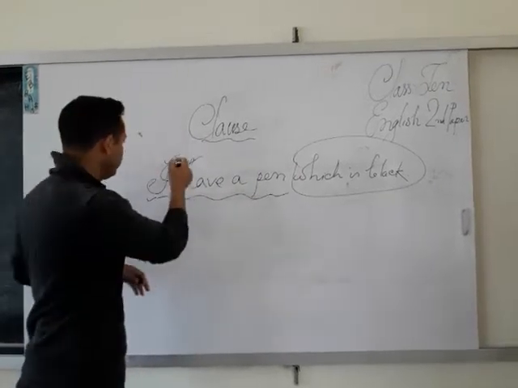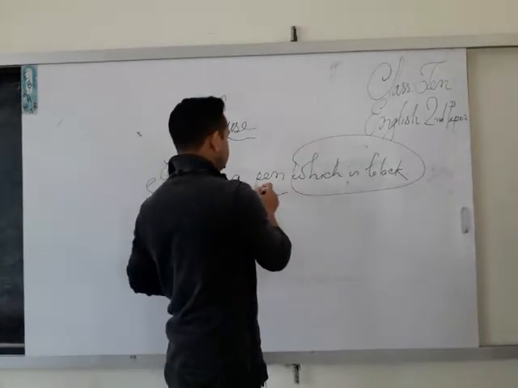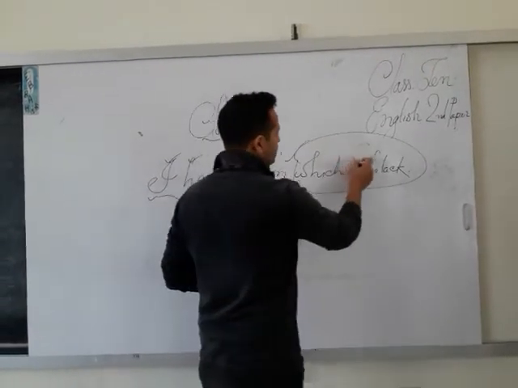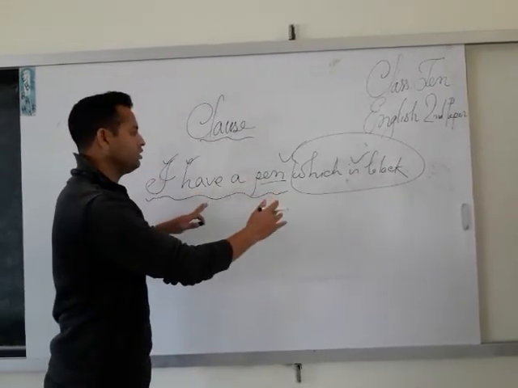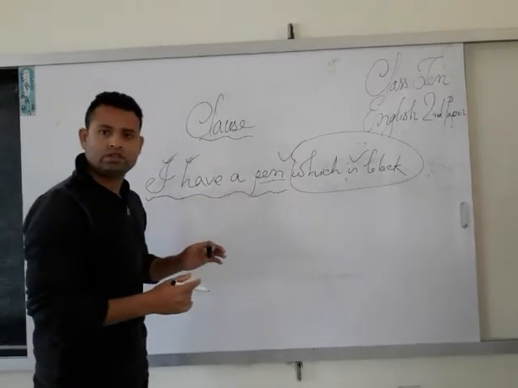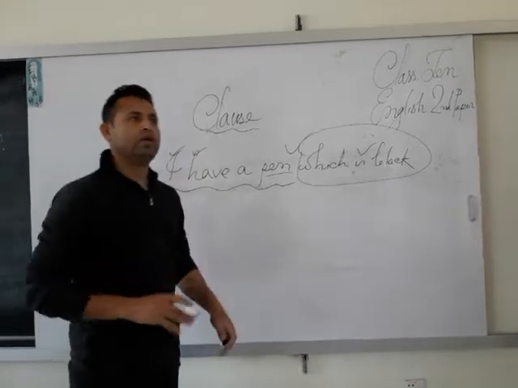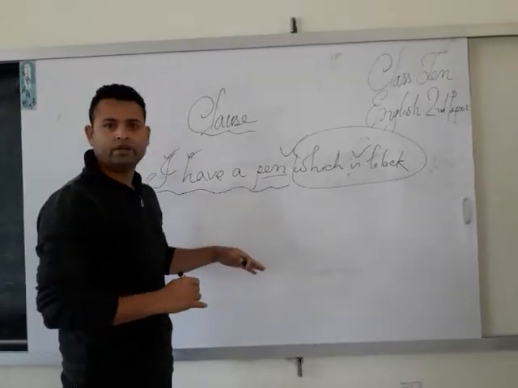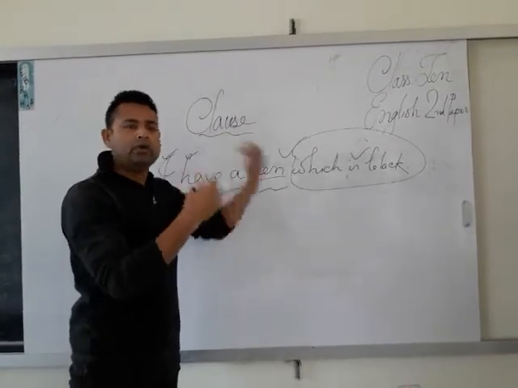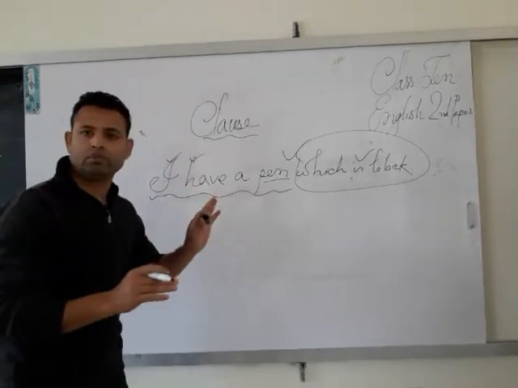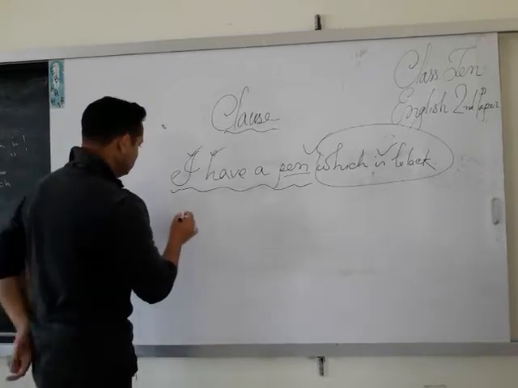This is a part: "I" is the subject, "have" is the verb. Likewise, "which" indicates the pen. This is the subject and "is" is the verb. So there are two clauses in a sentence. Each has a different name. We will be able to understand after some discussion, when I discuss the classification of clauses. So, point to be noted there, students.